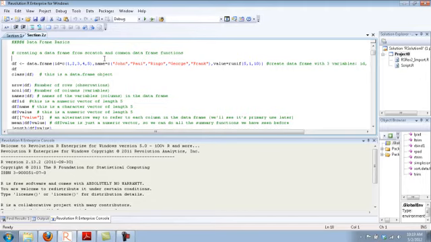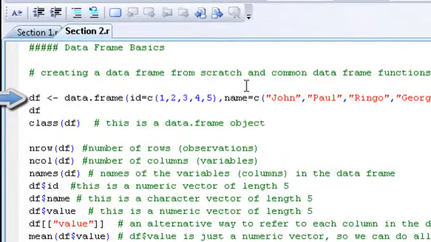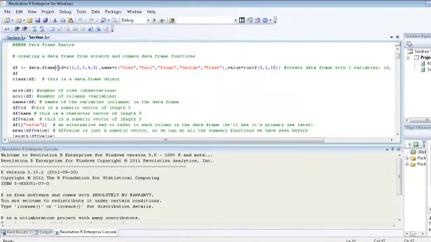The first data frame I'm going to create from scratch, as I said, using the function data.frame, as you can see here. The way I create a data frame from scratch is I specify each of the vectors of information, in other words, each of the variables that are going to be inside of that data frame, as well as the data that will be represented in each vector. So in this particular data frame, I'm creating a data set with 3 variables.